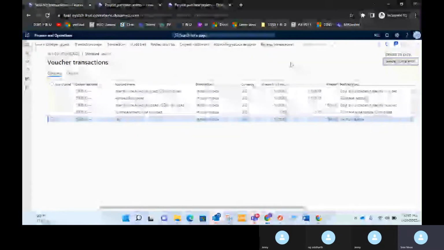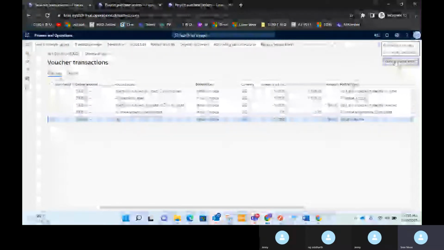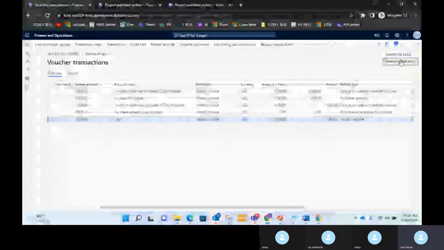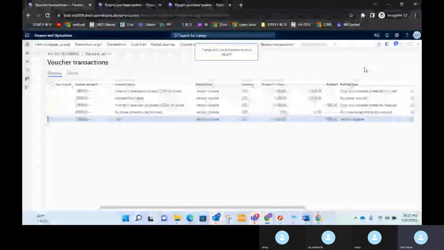So we wanted to export all these journal entries into an Excel sheet. Then you click on select the journal entry. Let me just quickly download.